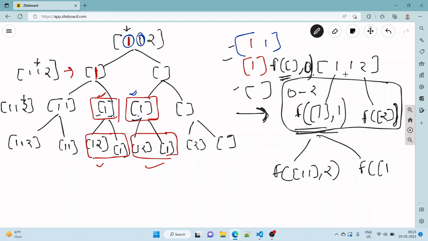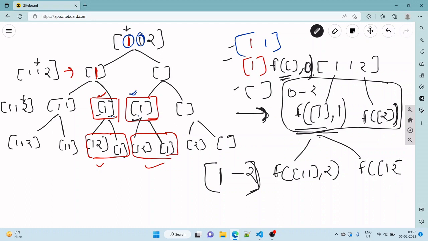We'll not consider this particular one. And when index is 2, the subset formed is 2. And from here, the loop will start from 1 to 2, because this is what serves as the starting point of the next loop. And as a result, the subsets formed are 1 1 and 1 2.